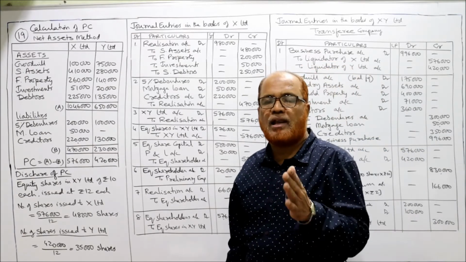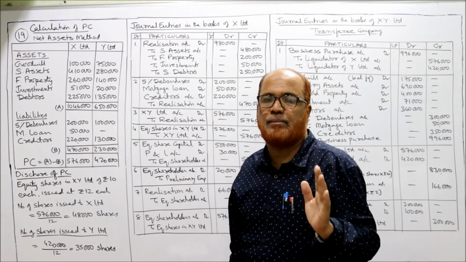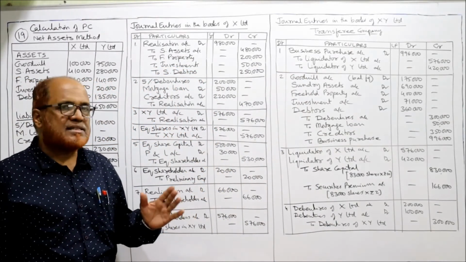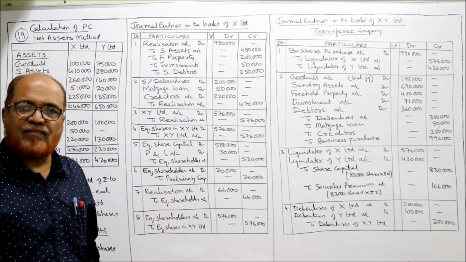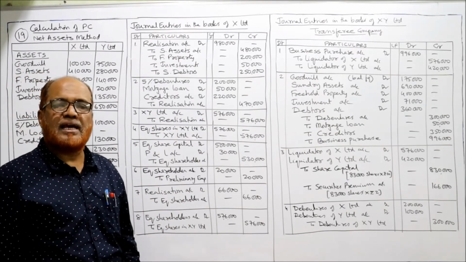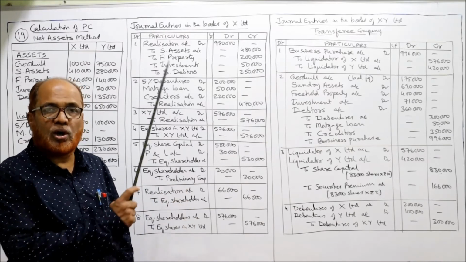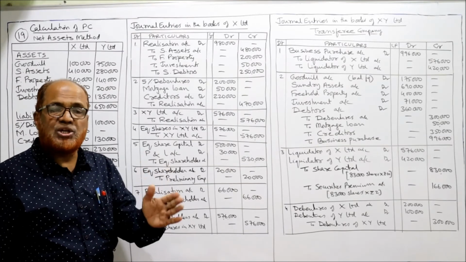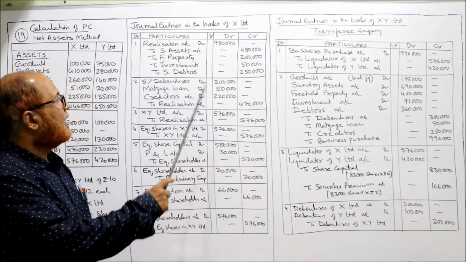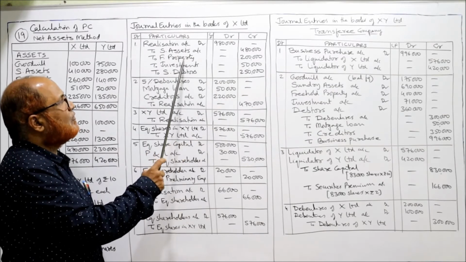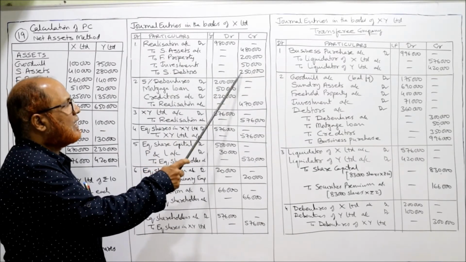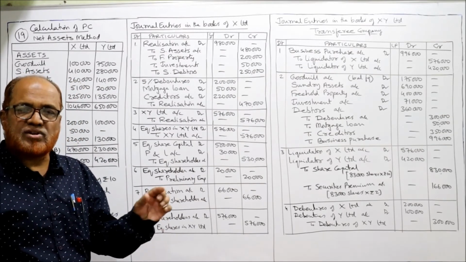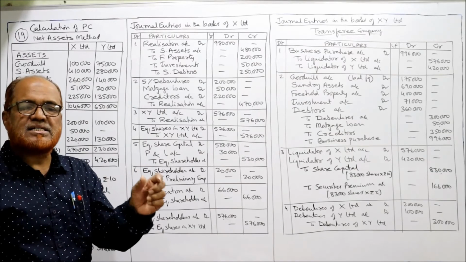Now we'll come to the journal entries in the books of X Limited, one of the transferor company. So while passing the entry, you have to remember all the sequence. First, transfer all assets to realization at book values, not agreed values. ये जो agreed values value है, ये value नहीं लेंगे, बल्कि balance sheet में जो values है, वो values को transfer करें. Realization account debit to sundry assets, to freehold property, to investment, to debtors. All the assets are taken over. So all assets transferred to realization. Being the assets transferred to realization.